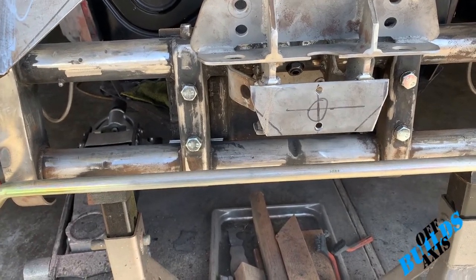Alright guys, thanks for joining me on another episode of Off-Axis Builds. I got that front beam cleaned up. My son and I spent probably about 3 or 4 hours on it. Probably easier to pull it off, honestly. I just didn't really want to do that. Anyways, so my son and I got it done. We got it all cleaned up, sanded down. I got those 2 brackets taken off, ready for paint at this point. Just got to wipe it down with a little bit of acetone and then put some primer on it and then put some black on it.